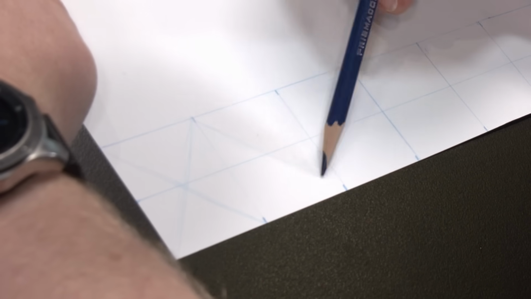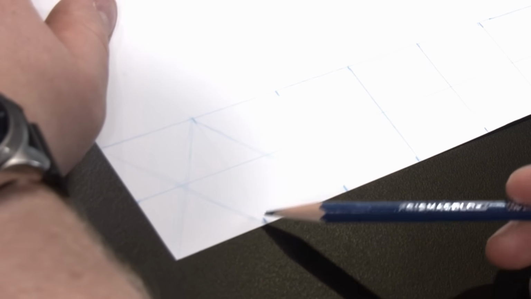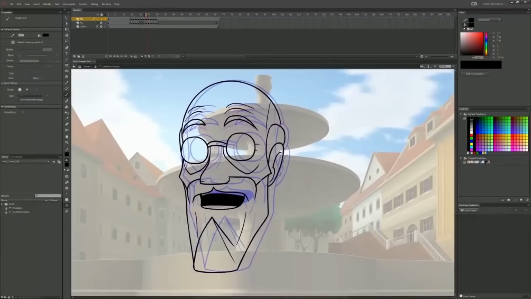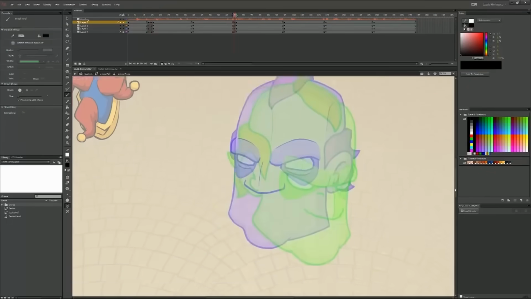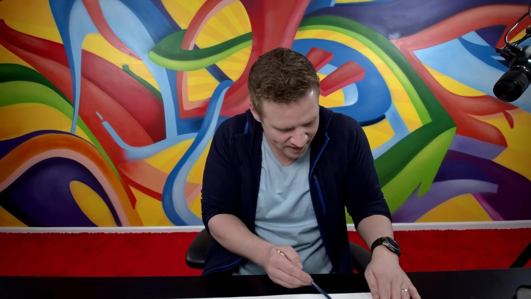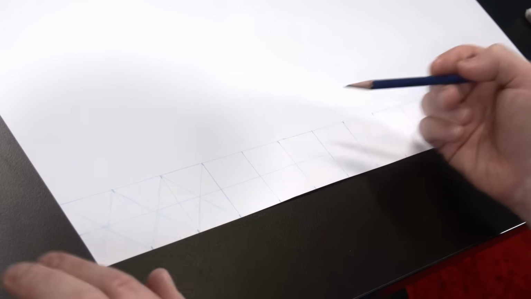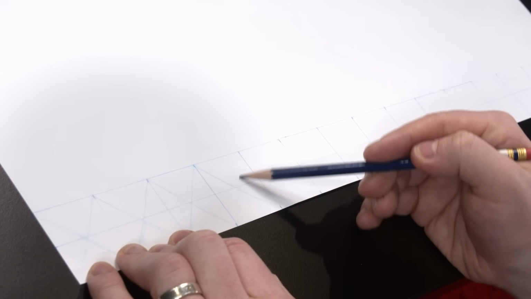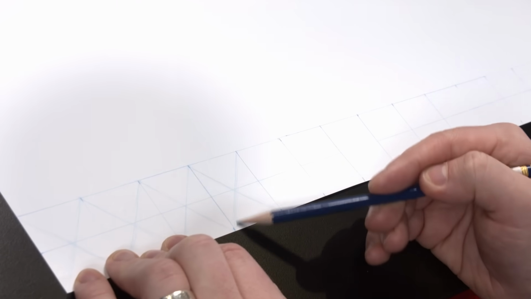The reason I'm doing this is actually because when I animate on the computer, I have this thing called onion skin where I can see the previous frame and I can sort of go back and forth between the frames and draw the next frame based on what the upcoming frame is or what the previous frames were. Obviously with this, I don't have a way to do that. So the way I'm gonna try and get around it is basically have this little almost grid-like system where whatever I draw on one frame will be clearly spatially referenced within that frame on that grid, and then I can hopefully reference that with the rest of my frames.